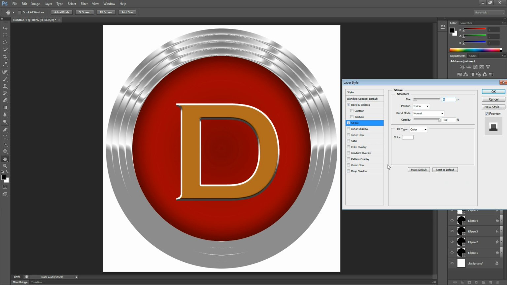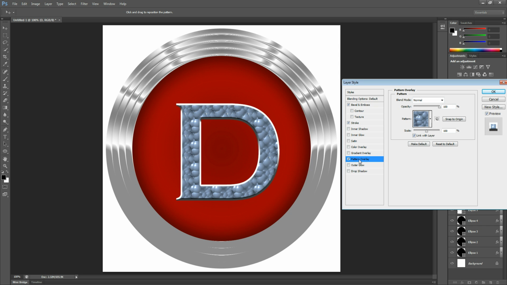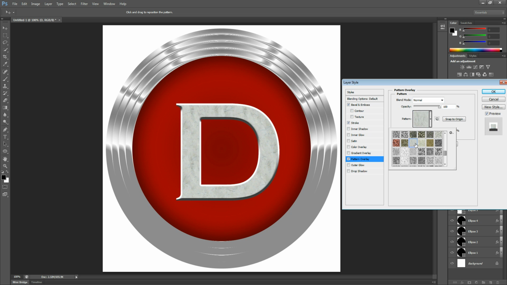And in addition to the color, we're going to add a little bit of a pattern to that, a marble pattern. So we'll click on Pattern Overlay, and then we'll choose a, let's see, a marbly pattern to put in there. That looks pretty good for a marble pattern. And in order to see that orange font color that we put in, we're going to have to take the opacity down a little. So let's take half the opacity away, make it 50%, and there we go. That's our D. So that looks good.